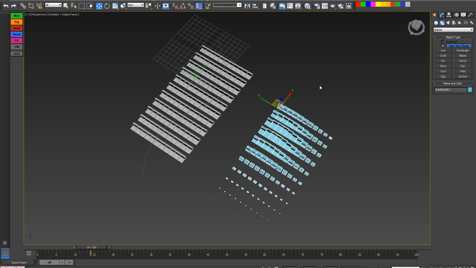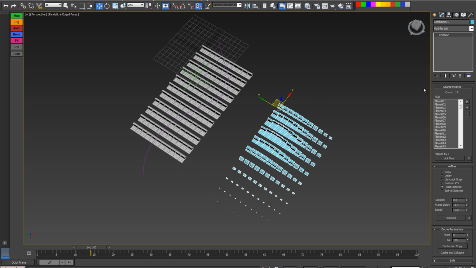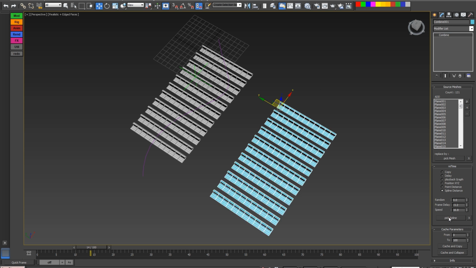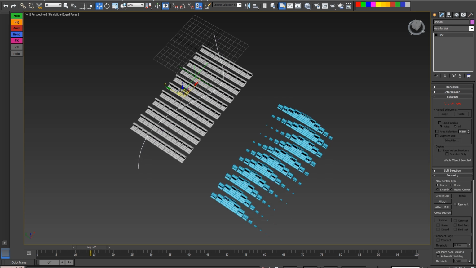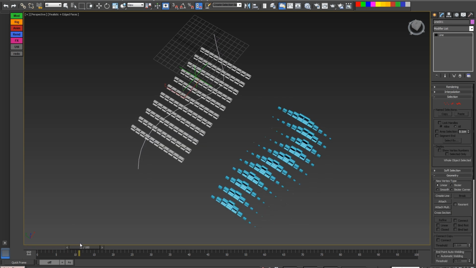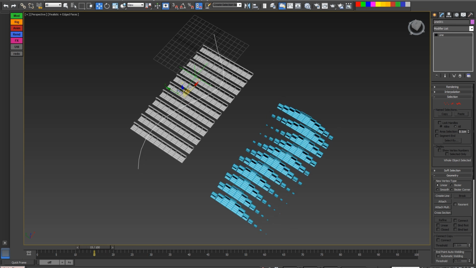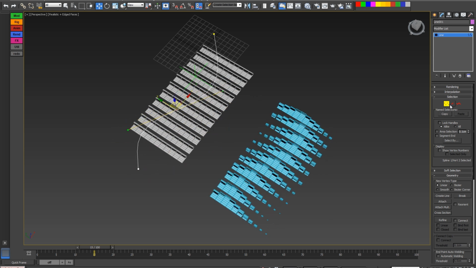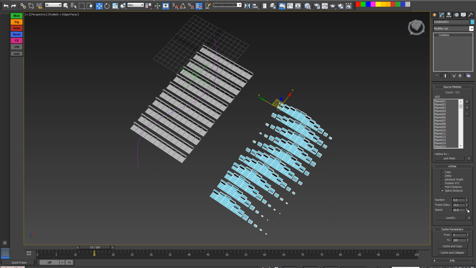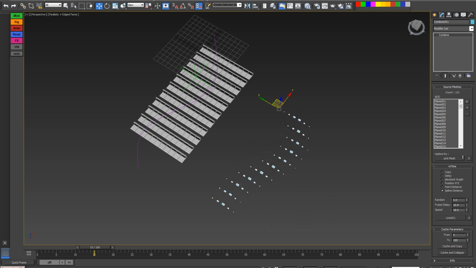So it works exactly like the point distance, but with spline proximity. I change the mode, pick the spline, and you see that it's exactly the same behavior, but from the spline proximity here, so you can change it in real time and see the effect. Also change the speed again, and the frame delay.